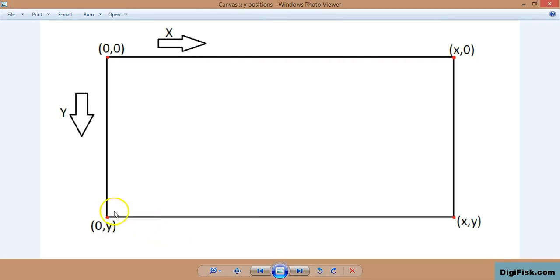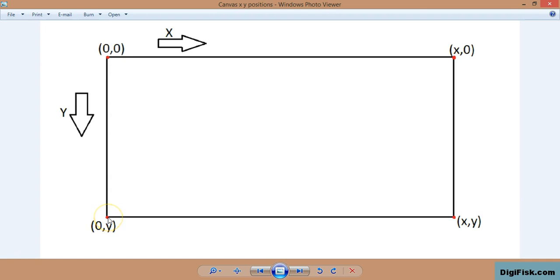Whenever you draw a canvas, there are going to be 4 different ending points for the canvas because it's going to be a rectangle, am I right? So there are 4 different points in your canvas, and this last point specifies the X and Y value of your canvas. The X and Y value starts from 0, 0 and then moves on. The X value moves to the right and the Y value increases downwards.